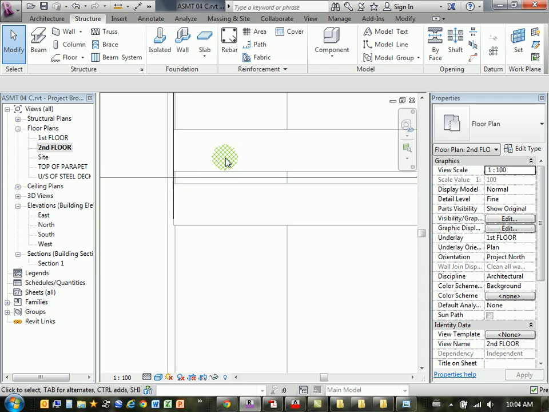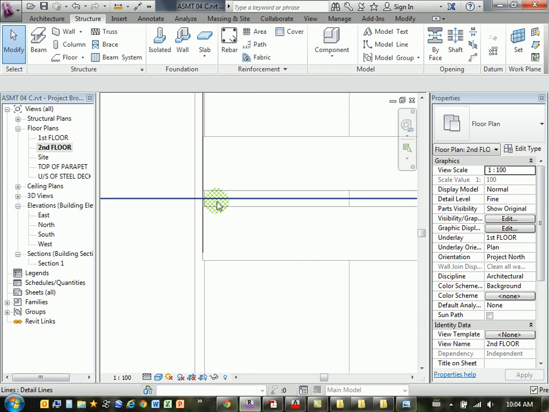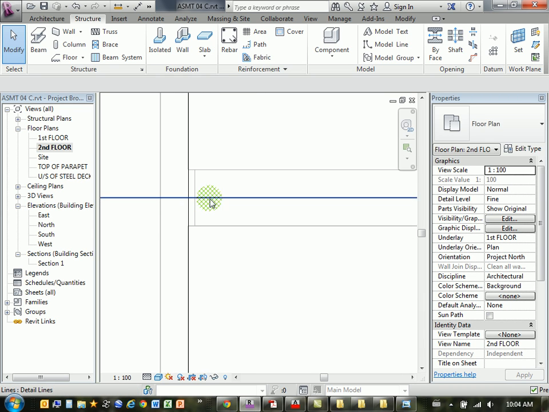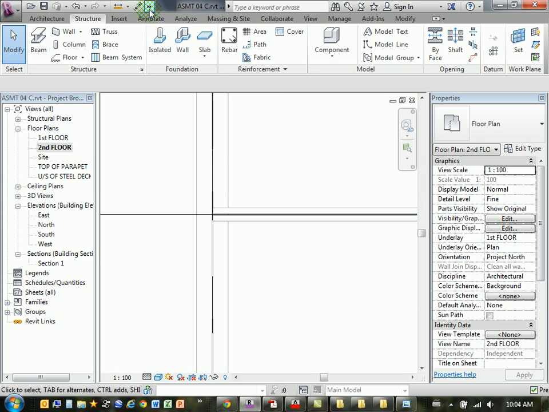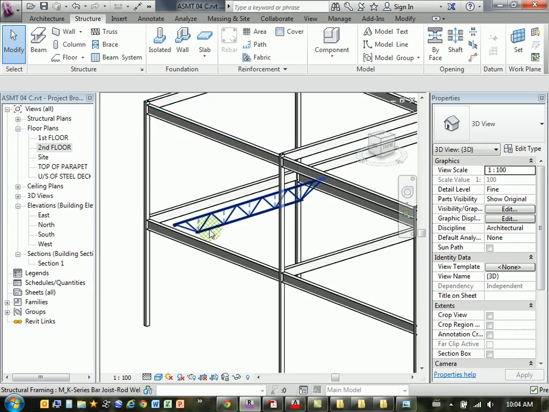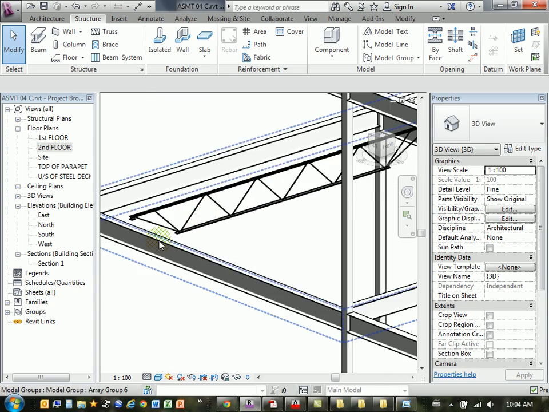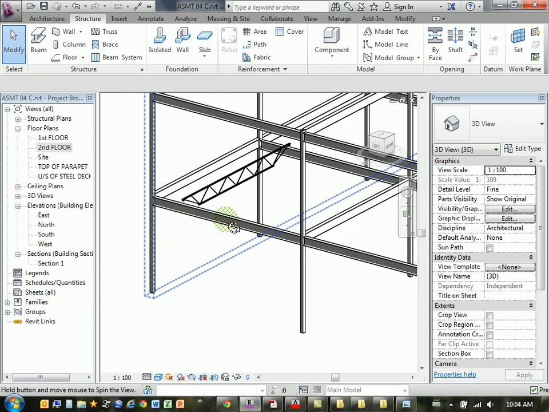I can see it's kind of aligned. Notice how I've got these two top flange elements here, and I can see that my 1500 millimeter line that I placed earlier is aligned to the center. And now I'm just going to go to my 3D view just to confirm that. Okay, now I've got a few little tweaks I've got to make because you can see it's just kind of levitating there.